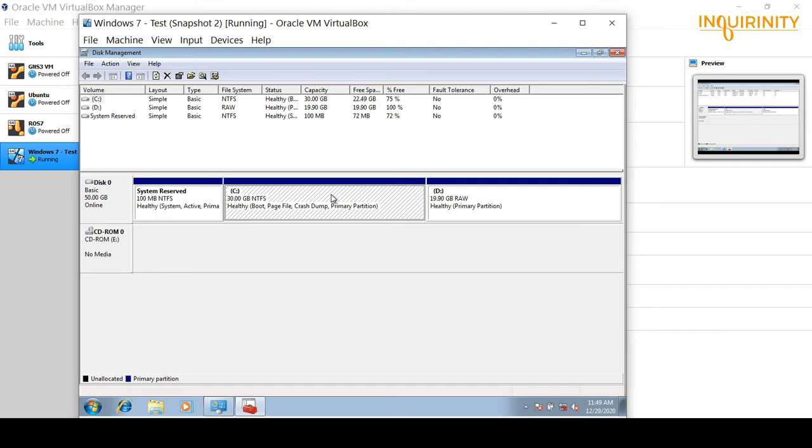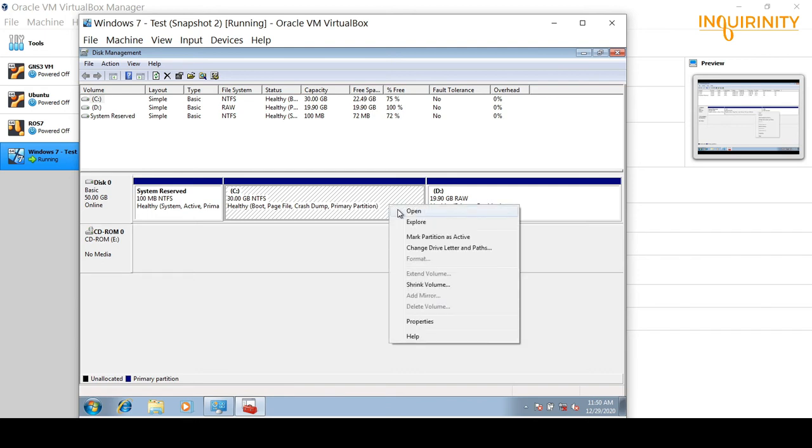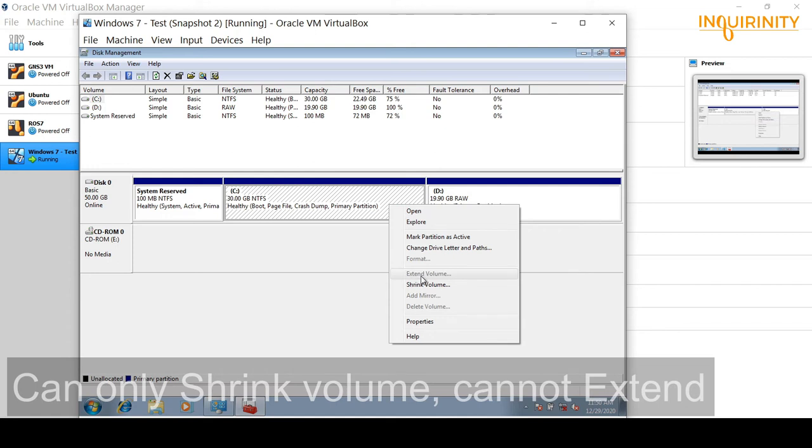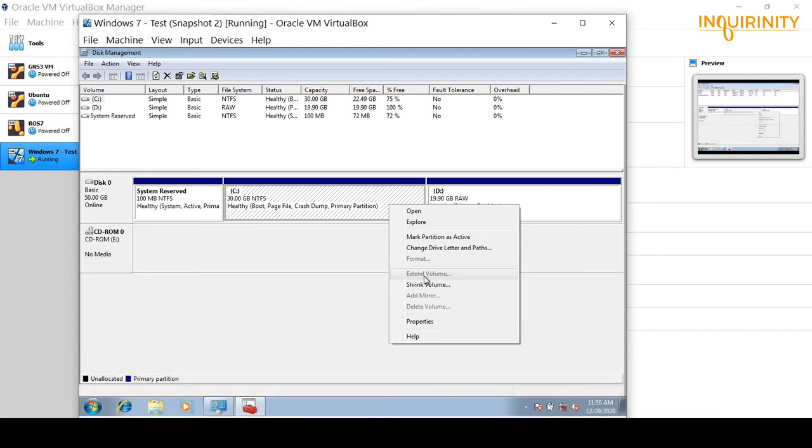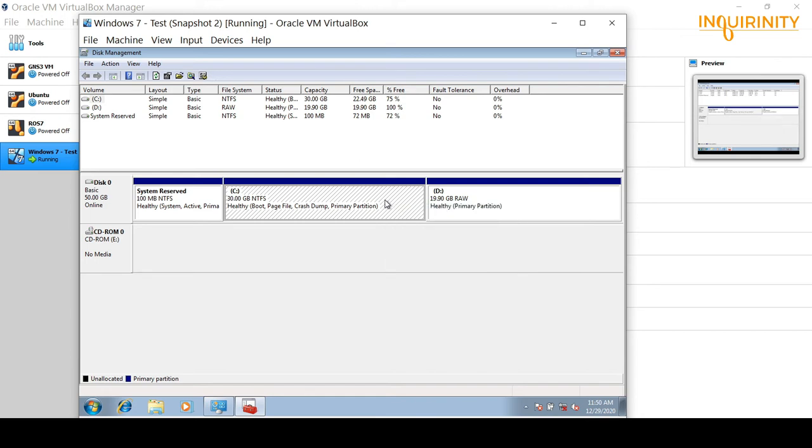Let's say we want to extend this partition to a higher one, let's say 40 gig or 50 gig. As you can see, we cannot extend the volume when we right click this particular partition. The reason is that there is no more free space in our disk 0.